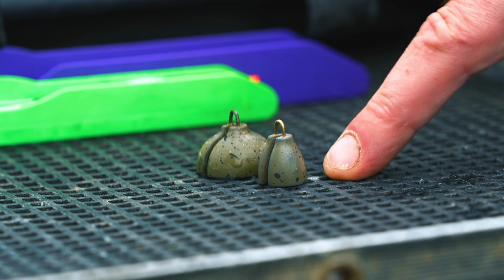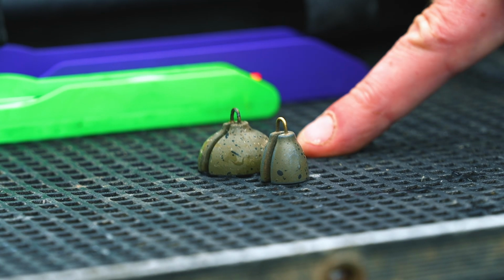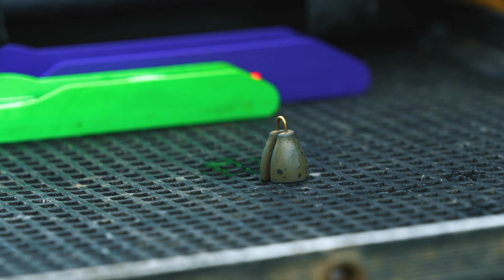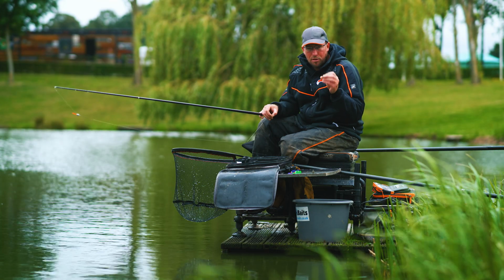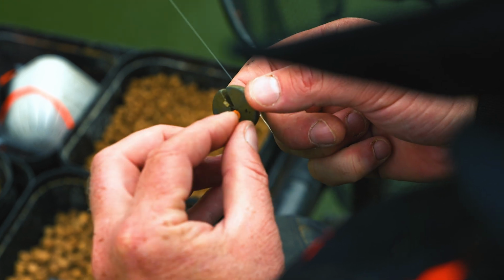So here I've got my standard 10 gram, which I'd use for my margins and stuff like that. But for this open water short pole fishing, I like to use quite a big heavy plummet. So 30 gram is my choice. I'm just going to whip this on and show you what the peg's like. Picking where you choose to fish is really important. I can't stress that enough.